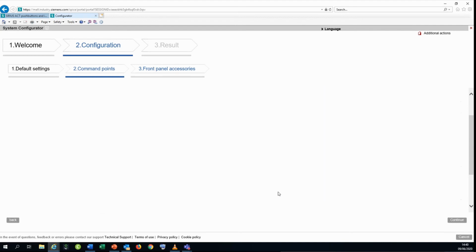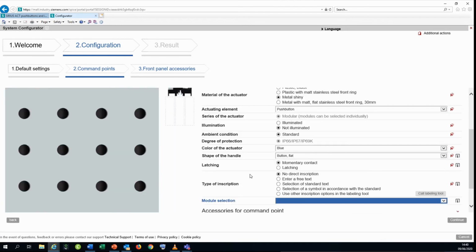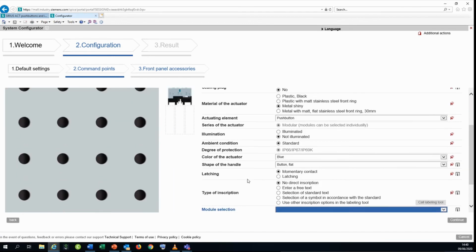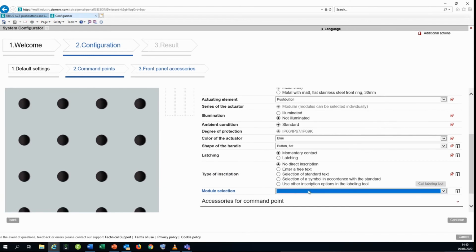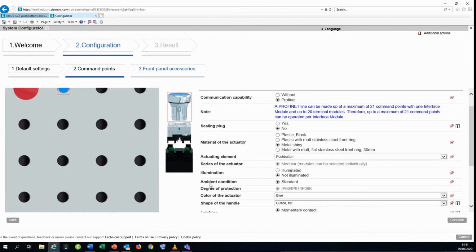Obviously, it doesn't matter what we select for this device, but what I'm trying to show you is that it will come up at the bottom that we've got the module selection now. We've got a terminal module that can be selected, and because we've selected a push button that doesn't need to be illuminated, it's just a command only terminal module that's been selected.